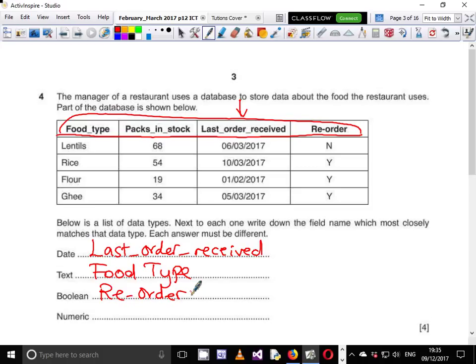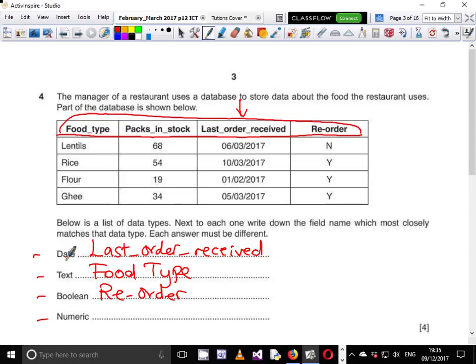Once you do that, then you run out of options, because you have only date, text, boolean, and numeric. So if you use text, for example, for date, then what are you going to put for date there? This is why you must follow the question very carefully, because you need to use only one data type for one option.